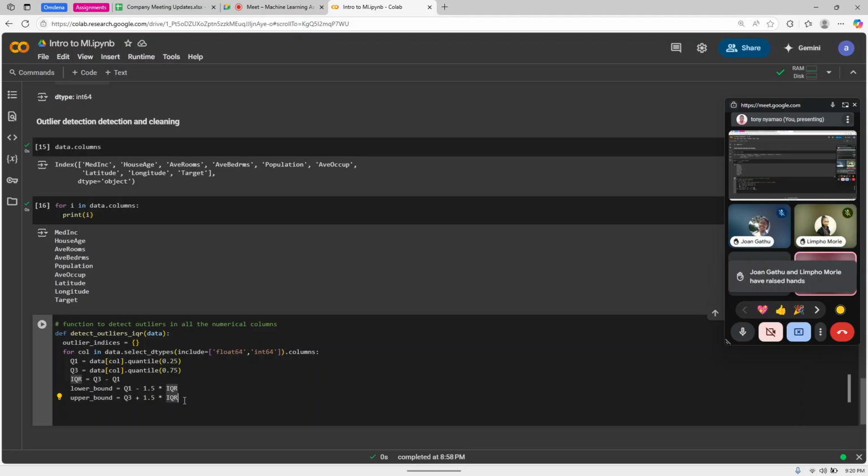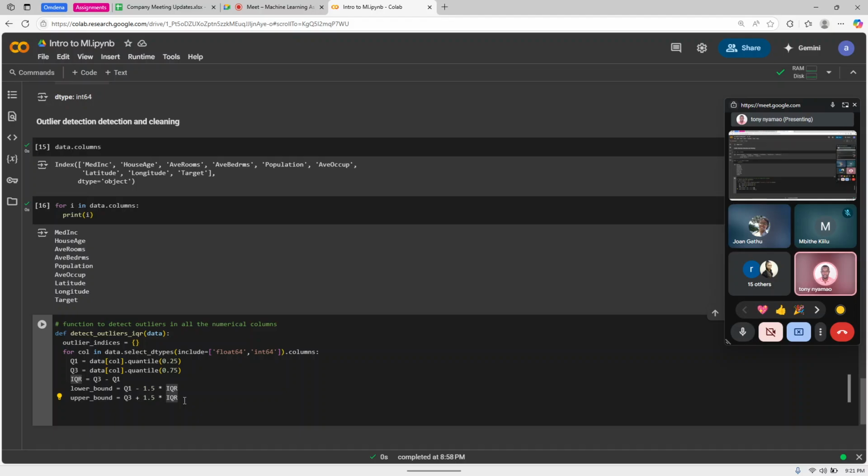Yes, Joanne. Okay, I have a question. If you go to the diagram that you had drawn, could it be that Q3 is actually the top of the box itself, and Q1 would actually be the bottom of the box that you had drawn in between? That way, the box itself represents the IQR, differentiating it from the lower and the upper bounds.